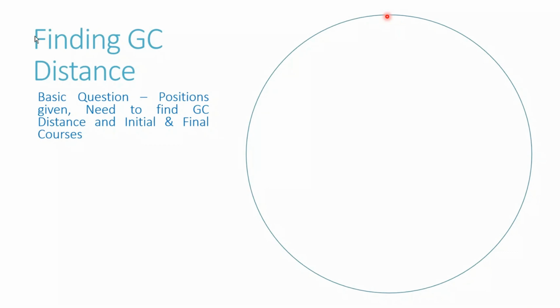So we have the Earth here in our diagram. Let's show the equator also. You can see the equator in our plot. Now let's plot the initial and final positions as well as the poles in this diagram. You can see the North Pole at the topmost location, and you can also see the South Pole being marked in the diagram.